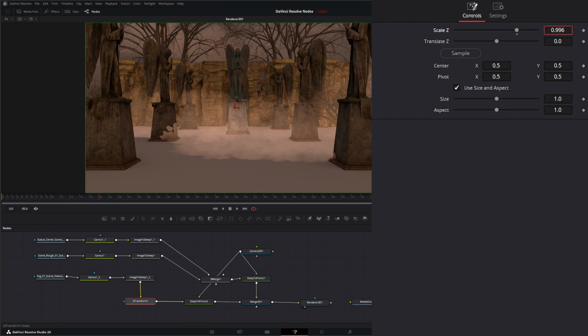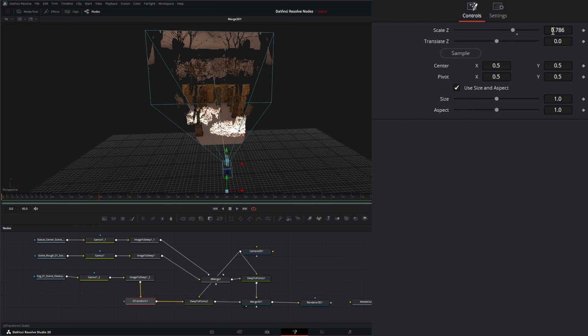So if I want to change on the Z scale, as I change, you can see that's moving the location, but it's actually just changing the scale. So if I look here and I change the scale, you can see it's changing the scale of that Z information. As opposed to our Z translate, we're actually translating it on the Z axis. So it's bringing it closer to the camera, getting sucked in our camera, and we can bring it out to bring it all the way back if we want.